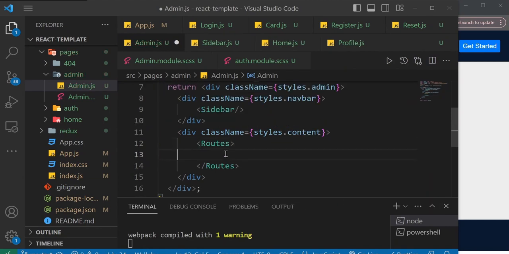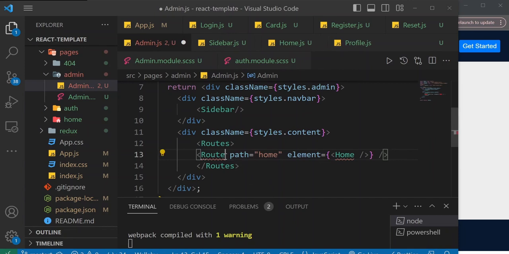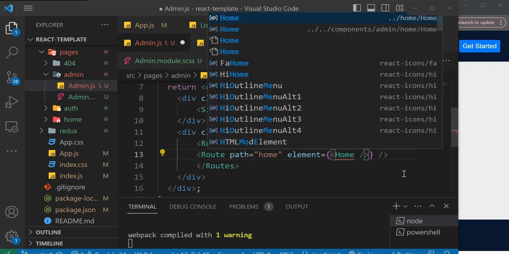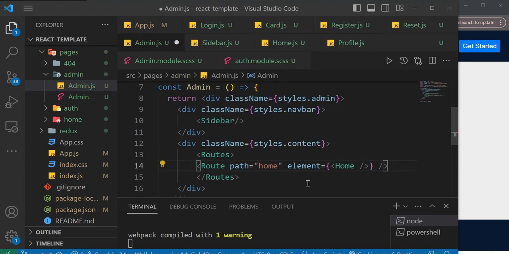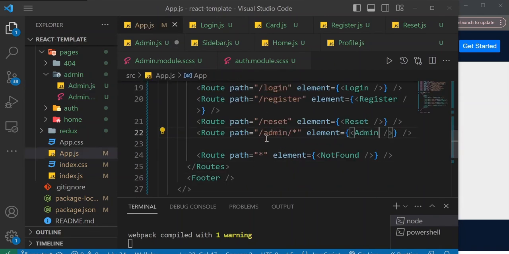So inside here now we can have the routes to the various admin pages. For example, I'll copy this, slot it in, and let me import this route. This is going to be home, and it's pointing to, now this home page is not the regular home page, it's the home page inside of the admin components. So make sure you import it correctly. That's the first. And this home you see here is actually an extension of this admin routes here, so it will now be /admin/home, which is what we've done here.